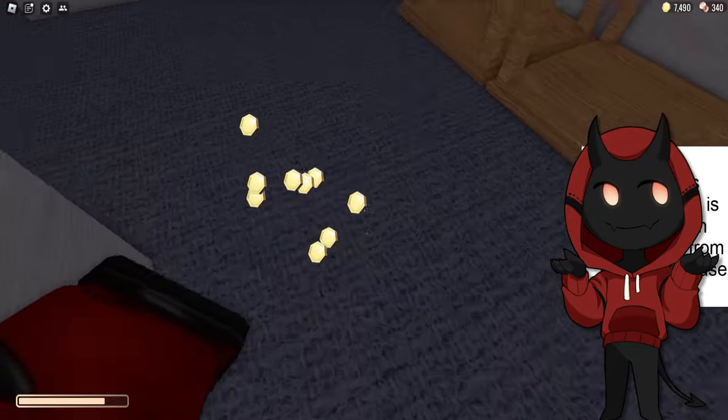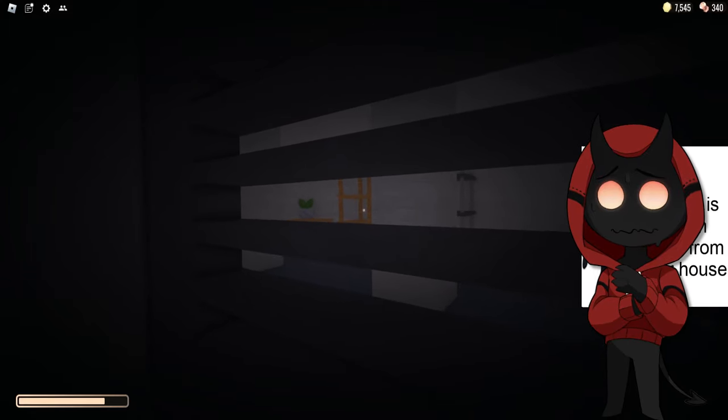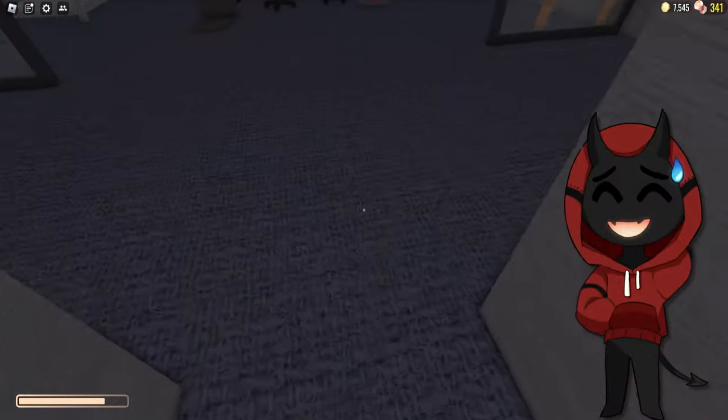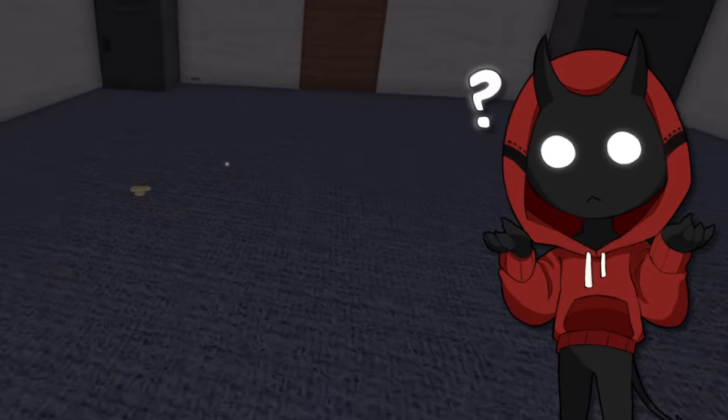We're almost at door 50. Seek is 50 kilometers away from my house. Another entity is trying to gank me as well. It's just a smile, dude. It's the old Doors original Rush. Okay, door 49. Are we about to have a door 50 here? Is Figure about to load in?